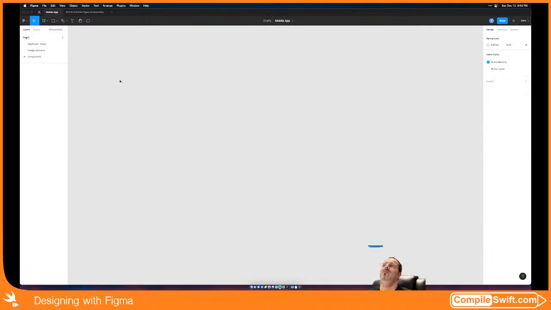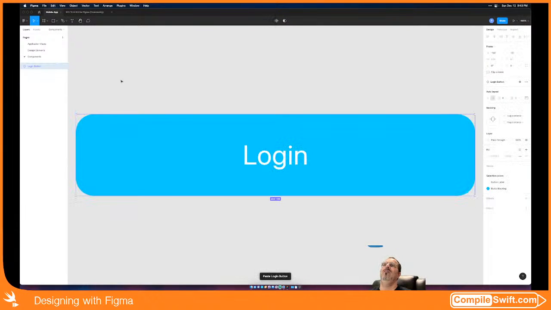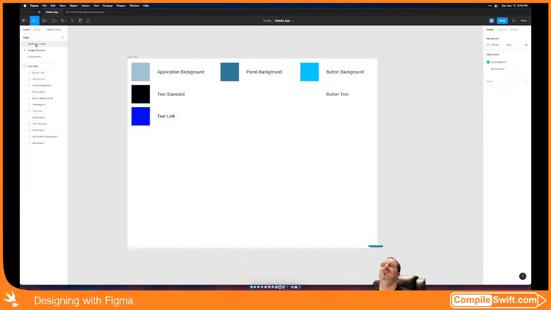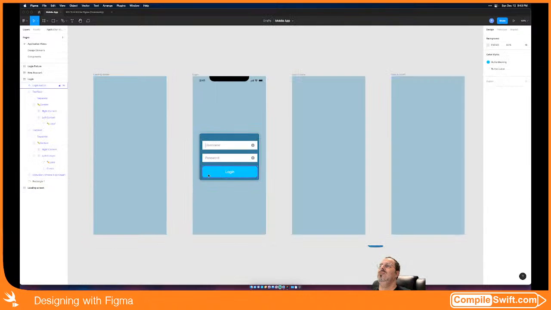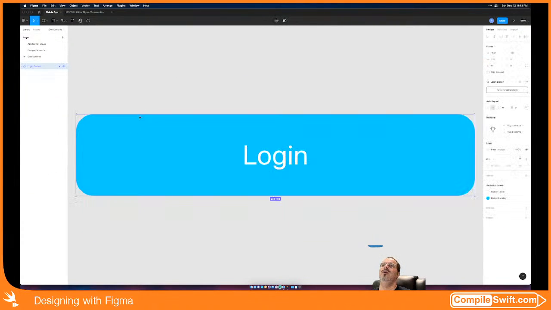If I go to my components, paste my login button, right? Go back to my... okay, so that's on the components view. If I now delete this one, go to my components, this is now the master.